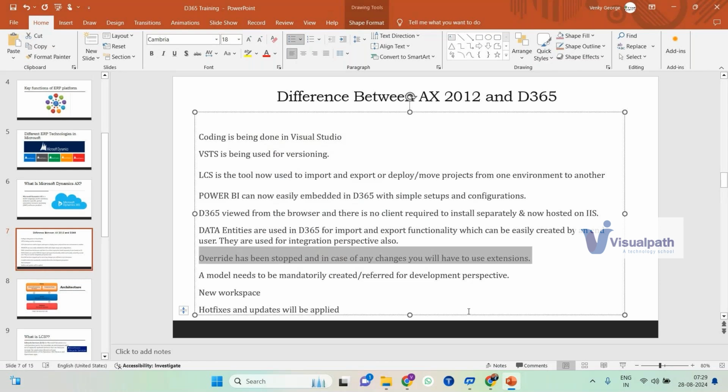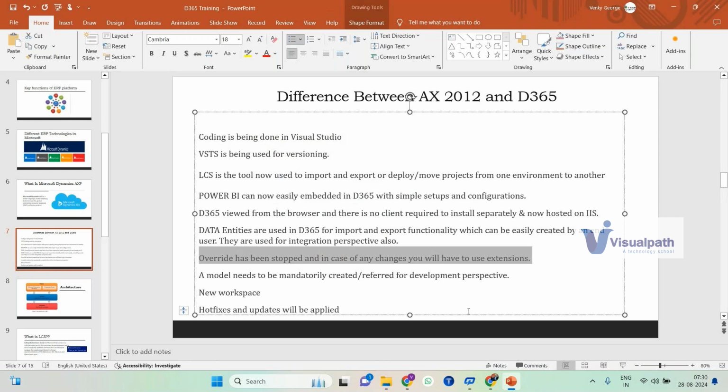It's a very important thing. For example, the standard Microsoft Dynamics already has some functionality: sales order creation, update, delete, purchase orders, and we can also run reports, and we have customers and vendors, correct? The finance and operations.